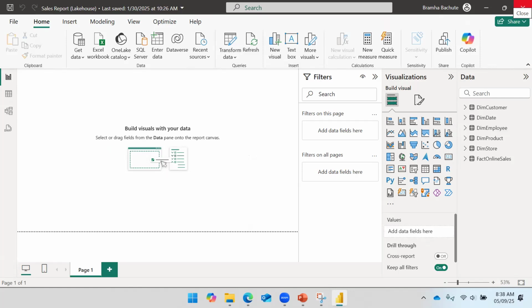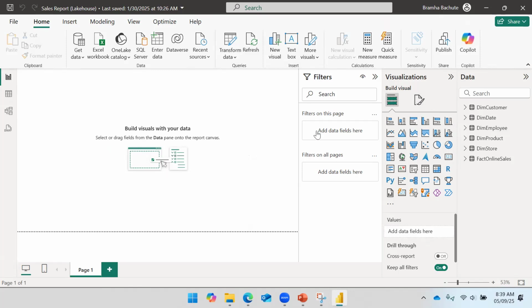Another disadvantage is refresh time. If your data set is very large and you are copying the data into Power BI, the refresh time will be long. Refreshing a large data set can take a longer time, and that may increase the load on the server or gateway.